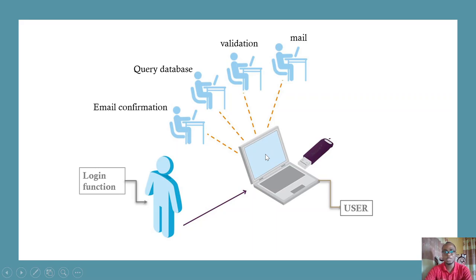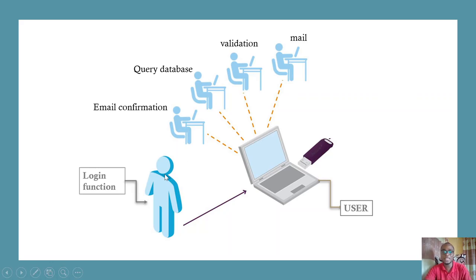Once he types in his username and password and clicks login, a function is called automatically, and that function is the login function, depending on how you structure your backend. So we assume that we created a function called login function. This login function will leave its seat, while these are other functions. It will leave its seat and come and say, you called me. The system will now say, okay, we have information. Someone wishes to log in. See his username, see his password. It will give it to this login function.